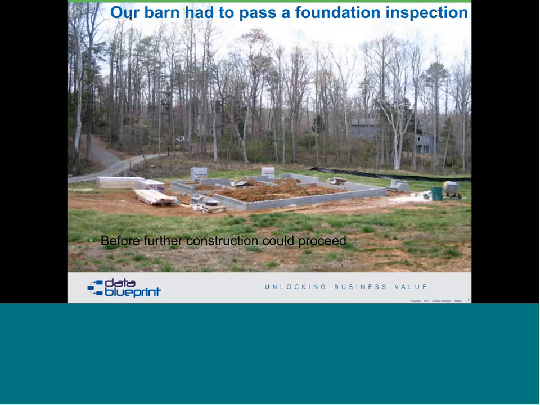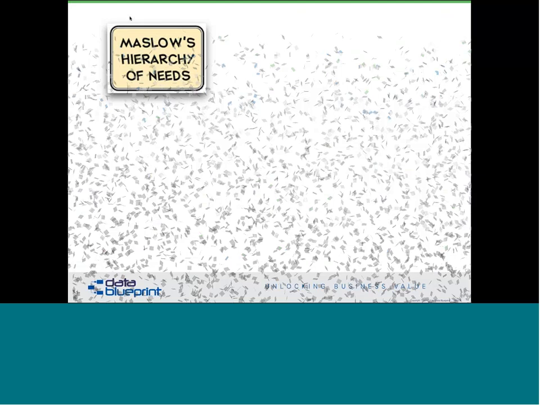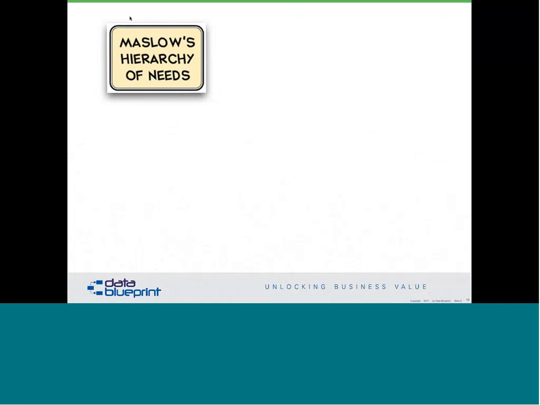So before construction could proceed, we had something called a foundation inspection. You get to this stage, somebody from the bank and the county comes out, double checks everything to make sure that the foundation is of sufficient quality before proceeding any further. The reason I show this to you is because there is no IT equivalent at this point in the vast majority of organizations.